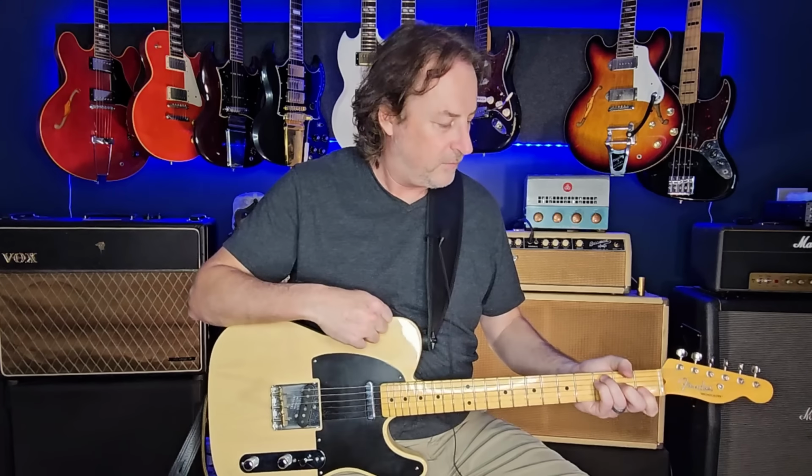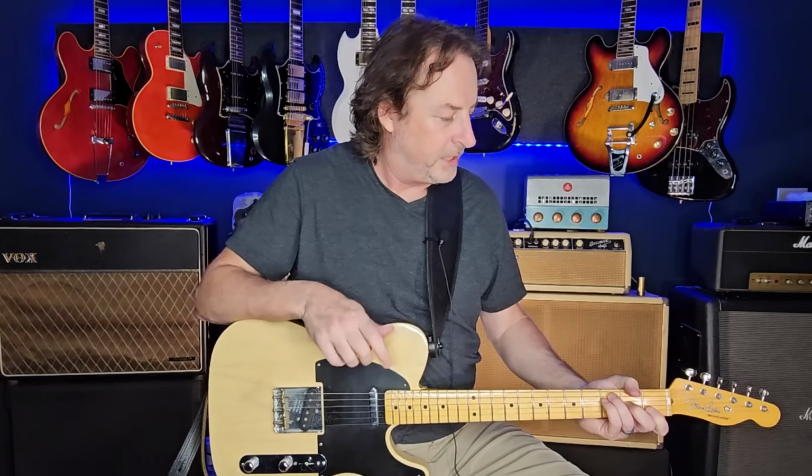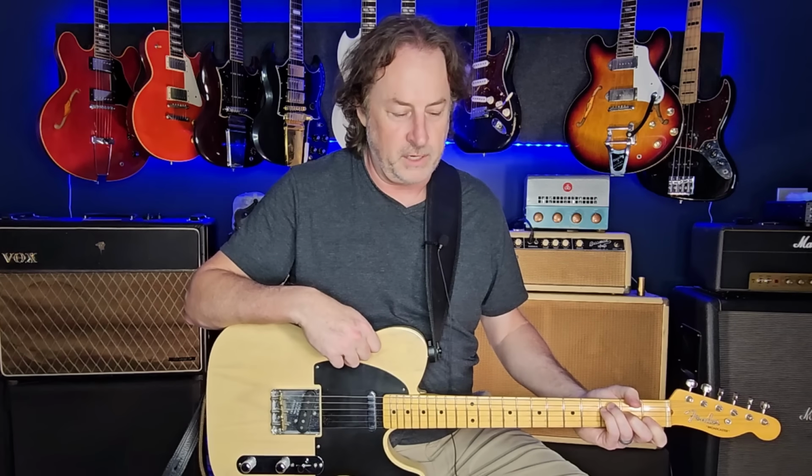Okay, so You Ain't Seen Nothing Yet. There's a lot of interesting things going on, so I wanted to break that down for you. We're going to start with the clean rhythm guitar that's happening. It's driving through the whole song pretty much. I'm going to go with my Tele on my middle position. That seems to get the closest sound to what I'm hearing on the record.